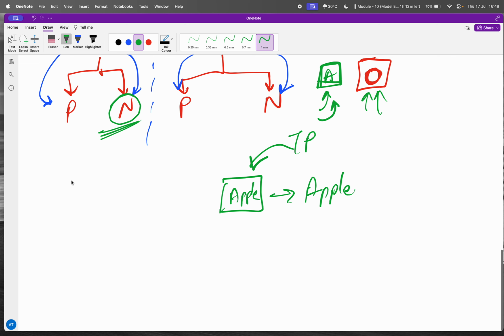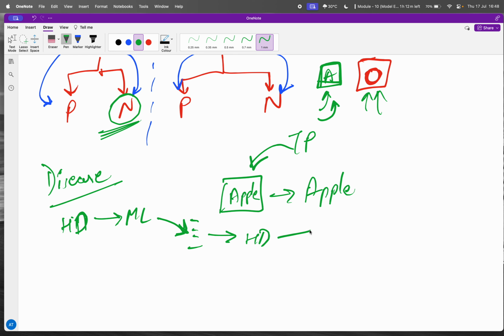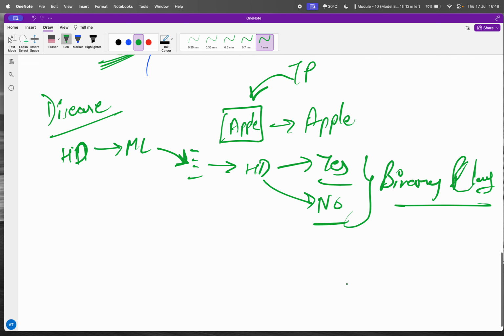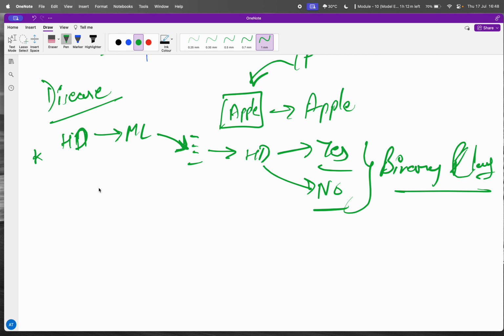Or let's say we'll talk about some disease example. You'll come to know easily about this. Let's say we are taking heart disease. For heart disease, let's say we have trained a machine learning model which can predict, in a patient, based on some characteristics, whether it is having any heart disease, yes or no, right? Binary classification. This is known as binary classification if our model answers the question in two terms, either yes or no, right? So this is our model now and its work is to predict yes or no.